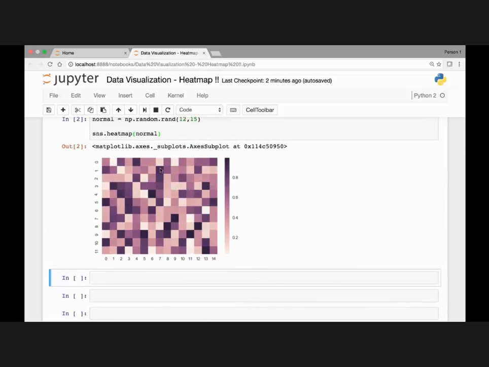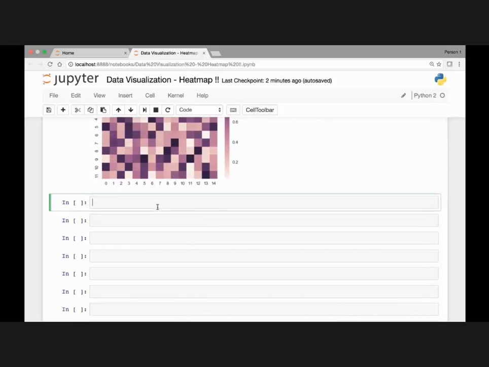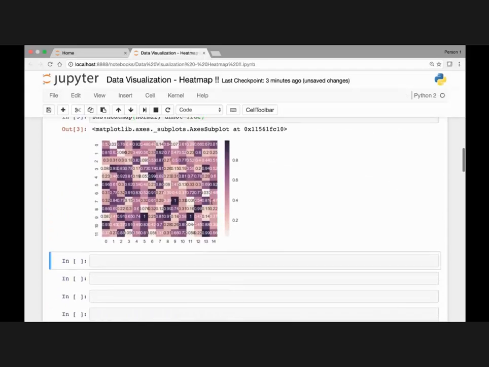And if we want to display the number for each of our cells, the number value that the cell holds, we can pass another parameter known as annot for annotation, and all we have to do is set that to true. Let's see an example. So we have sns.heatmap, and then we'll pass our normal data that we created, and then we pass the annotation argument, annot, and set it to true. If we run it now, we'll see that our heat map now has number values.